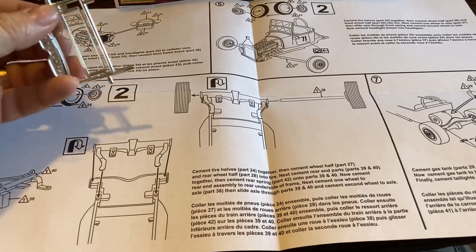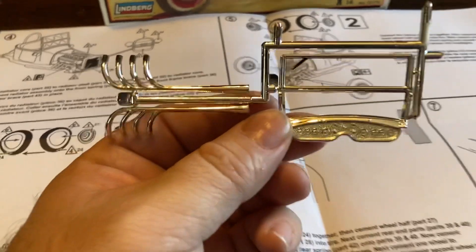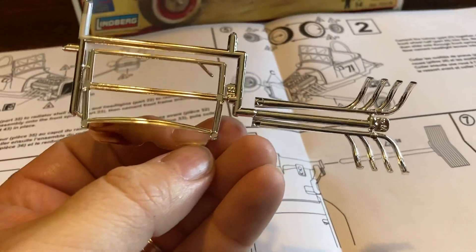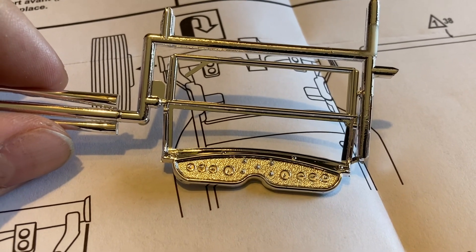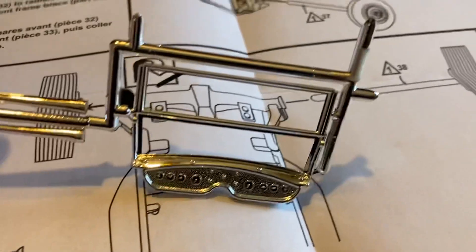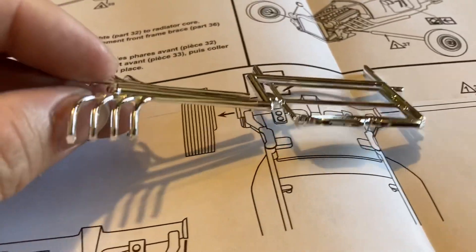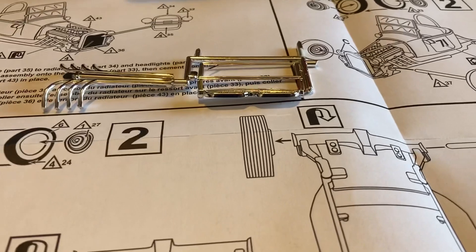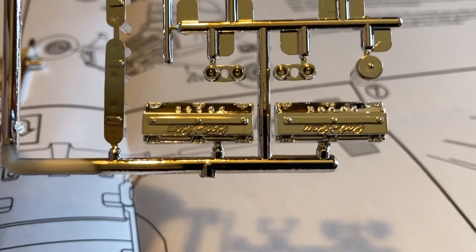Here are the chrome parts. You get your exhaust, windshield, and dashboard. If you really want to make this detailed, you're going to have to take the time and really put the effort into it. Because as you can see, there's your dashboard — there are no decals for the gauges, you'll have to paint that in. And if you want the dashboard painted anything but chrome, you'll have to do that too. Unfortunately, the seams you can't sand off if you want these to remain chrome. I'll probably just paint all this — do my own thing, paint everything silver. But that's the only problem you run into. There's the other chrome sprue — that's nice and detailed.